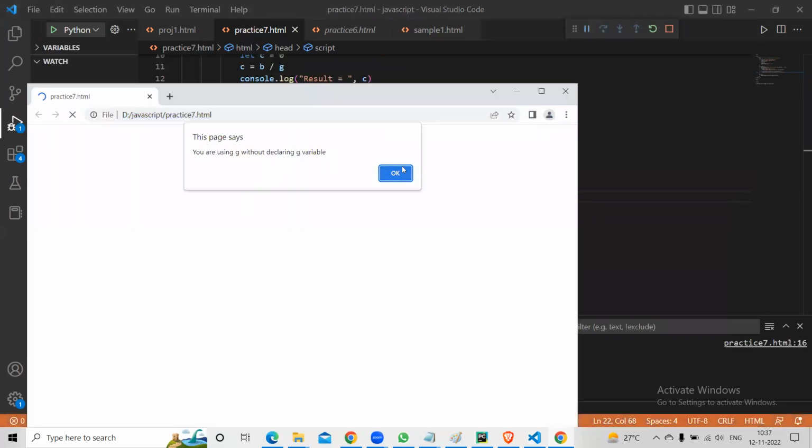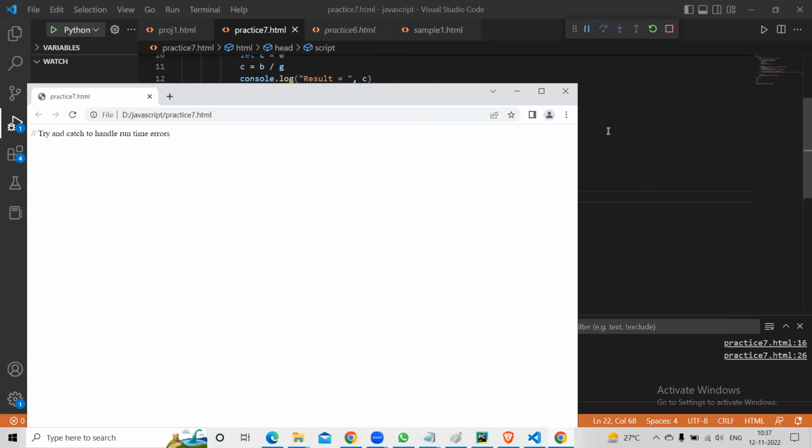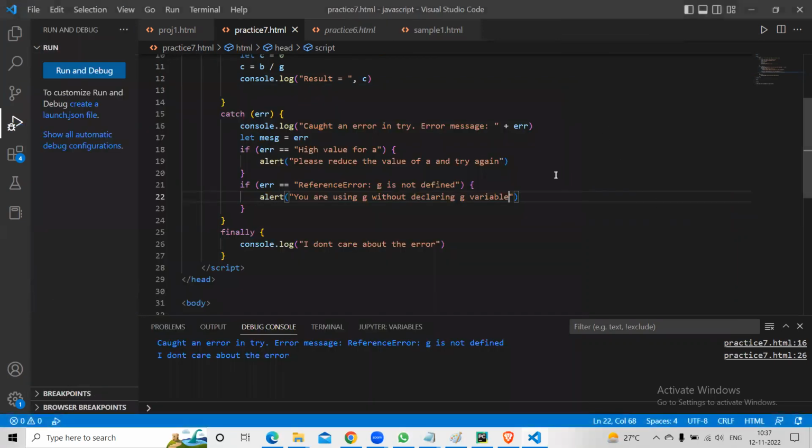But right now you can see G is okay. So this is how you can create your own error statement and customize the error message. Whatever you print here is displayed. This is how you catch the error and write your own customized message.